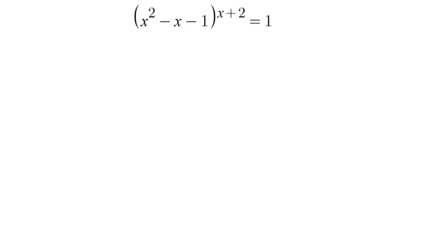In this video we are solving for a fun exponent problem where we have two functions. One of them is the base and one of them is the exponent, and it is equal to 1. So we got x squared minus x minus 1 to the power of x plus 2 is equal to 1. So there is a specific principle for this.